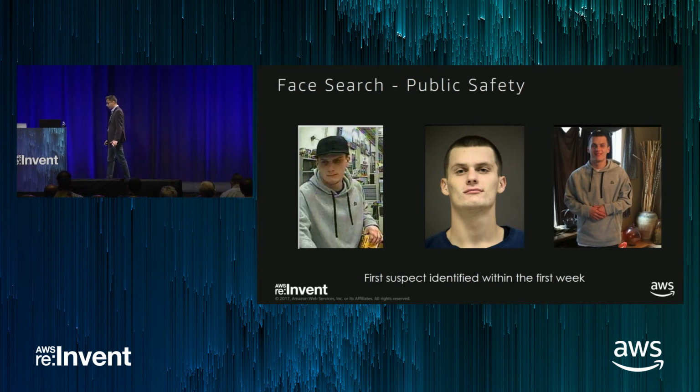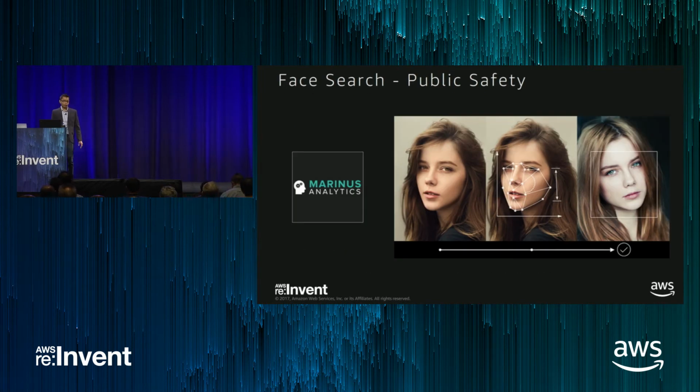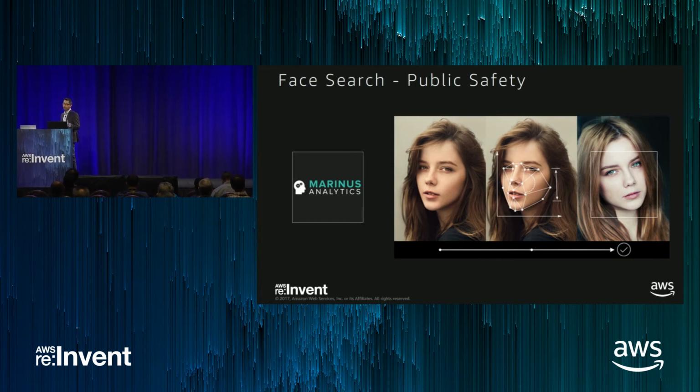There's another use case here which is similar in its scale and its impact, and this is by Marinus Analytics. So Marinus is a CMU-based company, and I'm from CMU, so just a shout out there. Now, Marinus uses artificial intelligence tools to help law enforcement fight against sex trafficking. What happens here is a lot of minors are captured and they're trafficked for sex, and that's a pretty horrible thing to happen to anybody. And the list of missing people runs into millions.